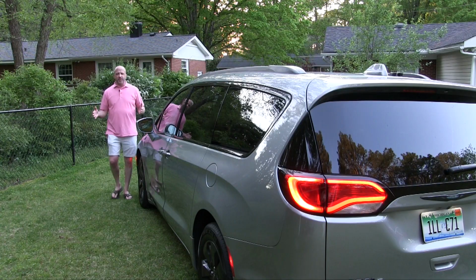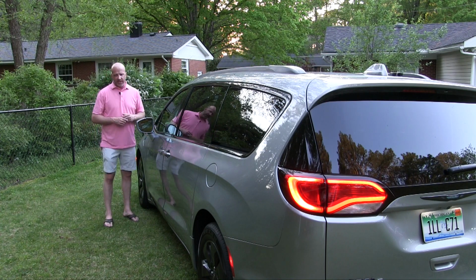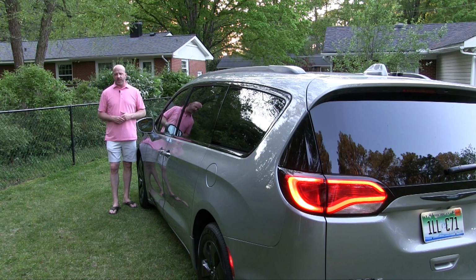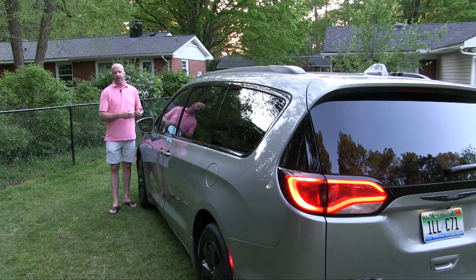Now the Chrysler Pacifica really just makes life easy, and what I'm referring to, it just starts with the ingress. Now the first thing you're gonna really notice is that the key fob pretty much is kept in your pocket. The only time you're gonna interact with it is either taking it out to hang it on the key ring or vice versa. After that, it's pretty much just you and the vehicle.